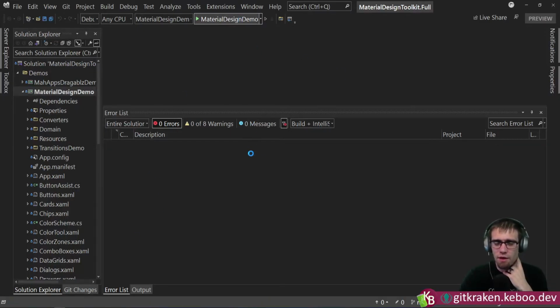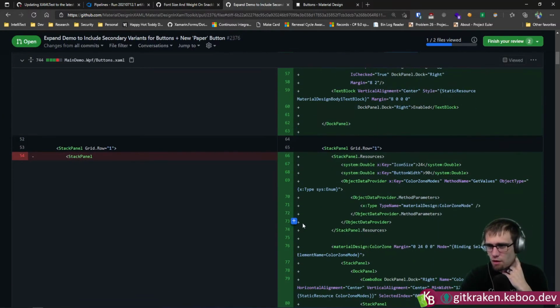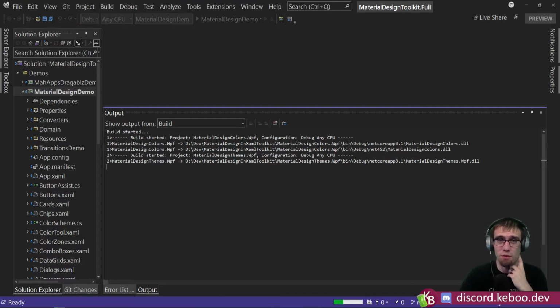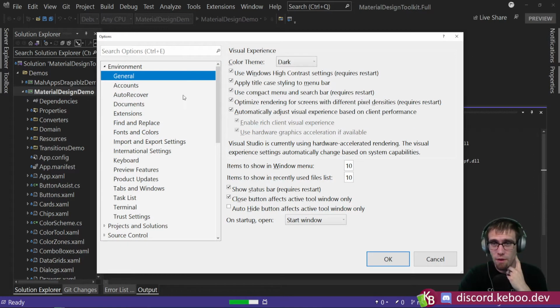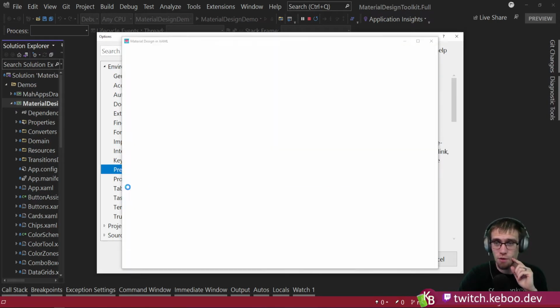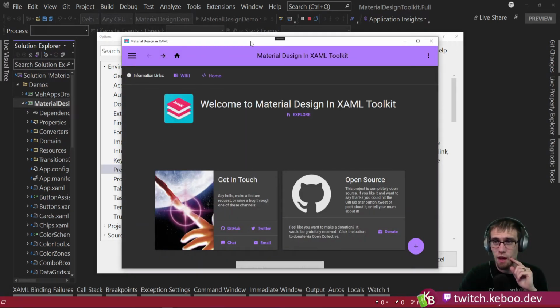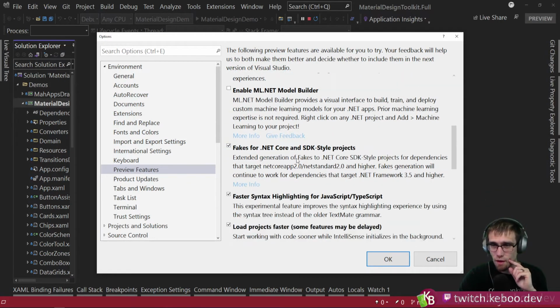Okay, so let's try this again. Conveniently, you'll note how fast that installer was. There's been a lot of performance work that has gone into the VS 2022 stuff. It is awesome. One thing I'll point out to people, if you install 2022, you don't have all the preview features on by default. You do need to go Tools, Options, and come into these preview features and tick the boxes next to all the cool stuff that you want.